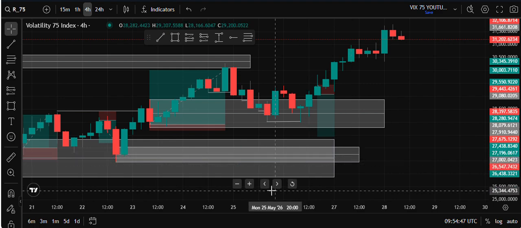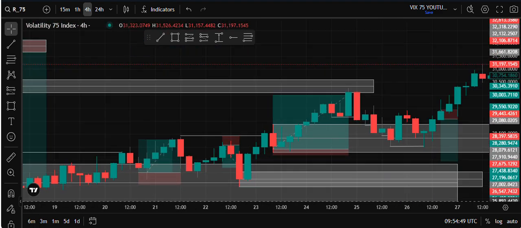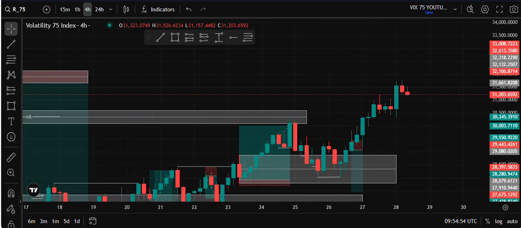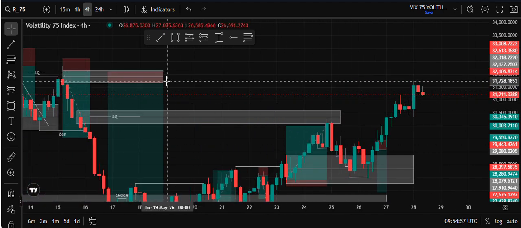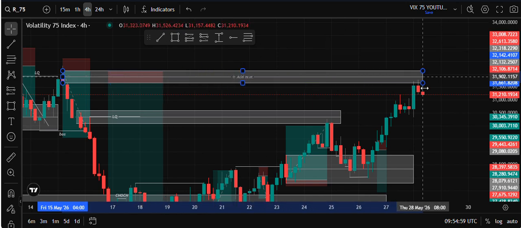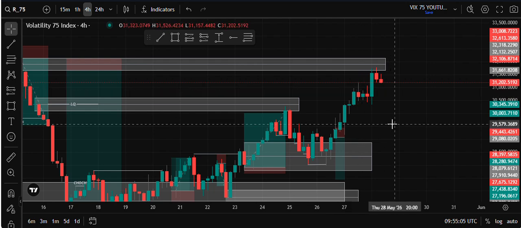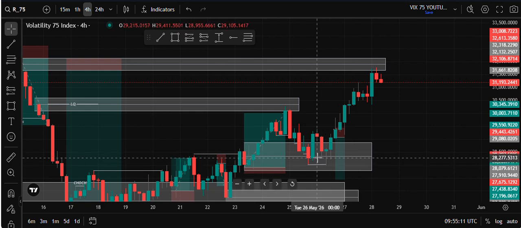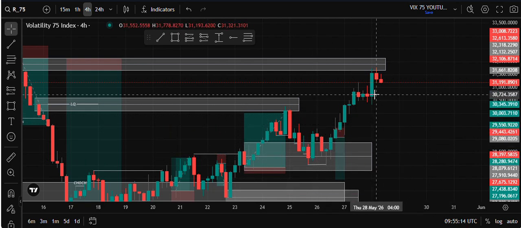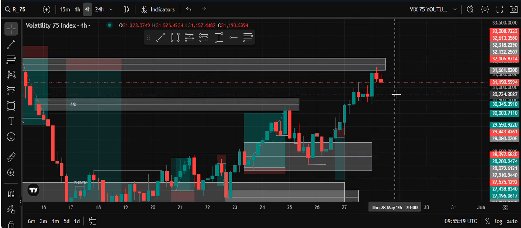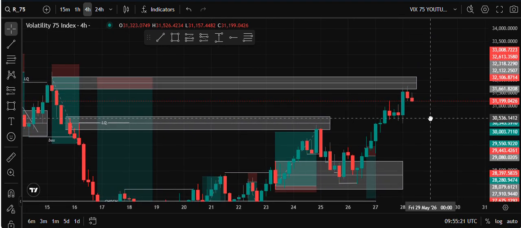Then we can see what is going on currently. It has gotten up to here. You could put something of a sell to this level, or just to this level, then it will go up. But for now, I don't know about that. So I feel like it's still a buy.